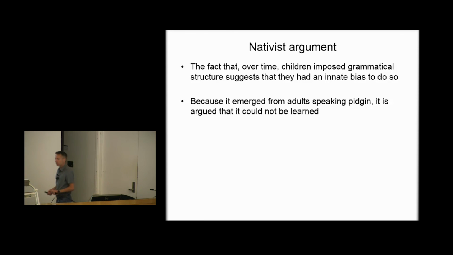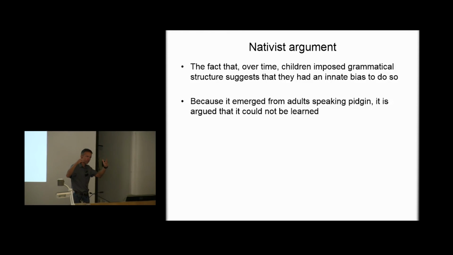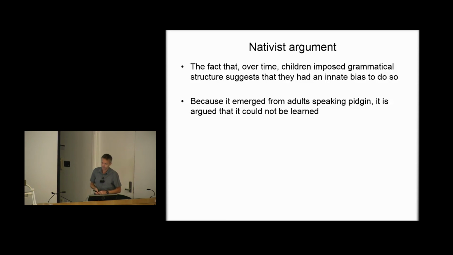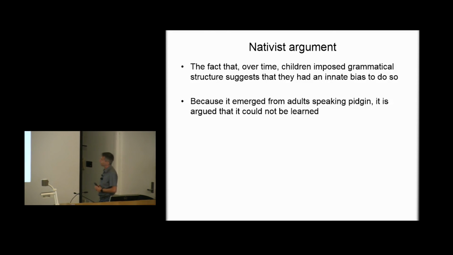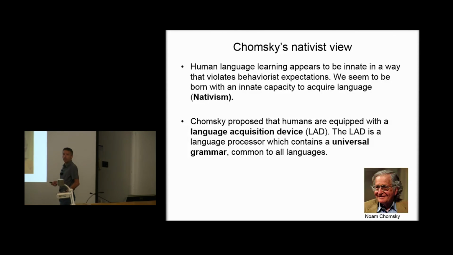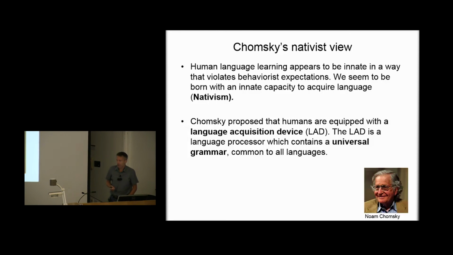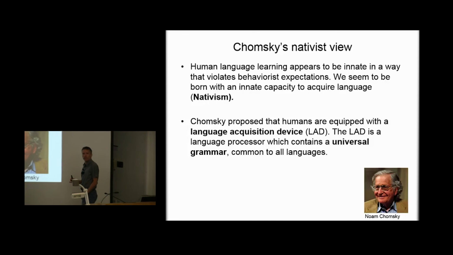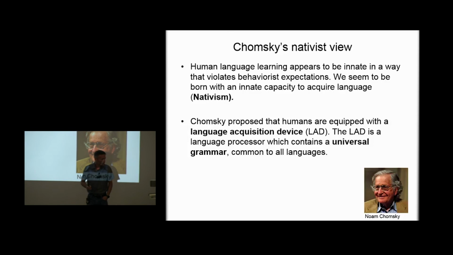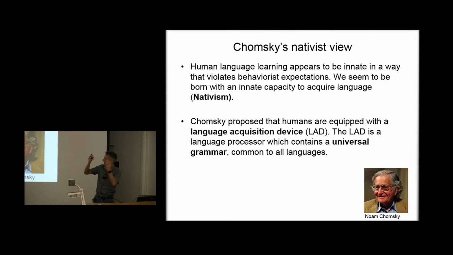And so this suggests, according to some researchers, that there must have been a biological predisposition to learn the grammar, or to learn sort of higher, more abstract rules of grammar. That there's an innate bias to do so because they were simply not exposed to those rules to begin with. So findings like this have led some famous linguists like Noam Chomsky to argue for this nativist view. That yes, some aspects of language can be learned from experience and statistics, but in the end you need to invoke some concept that relates to biology or genetics.